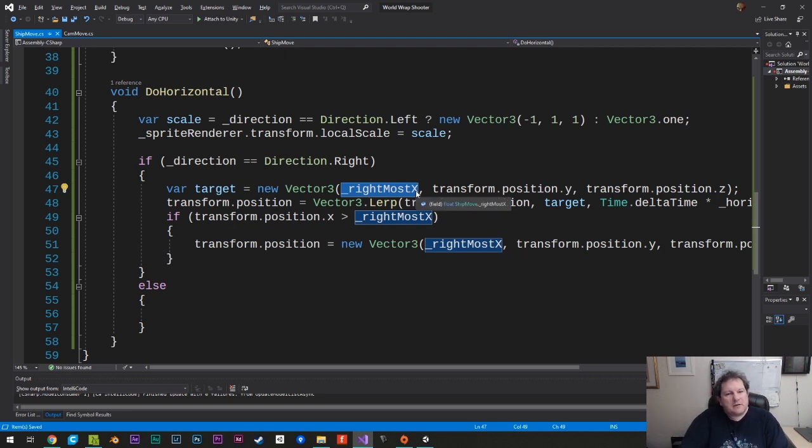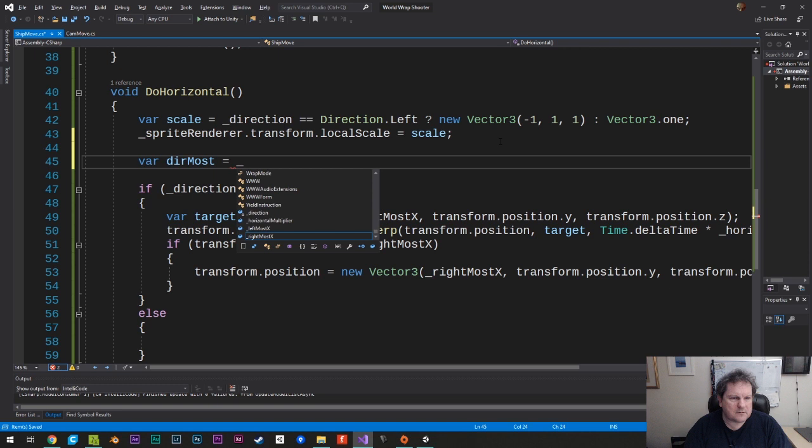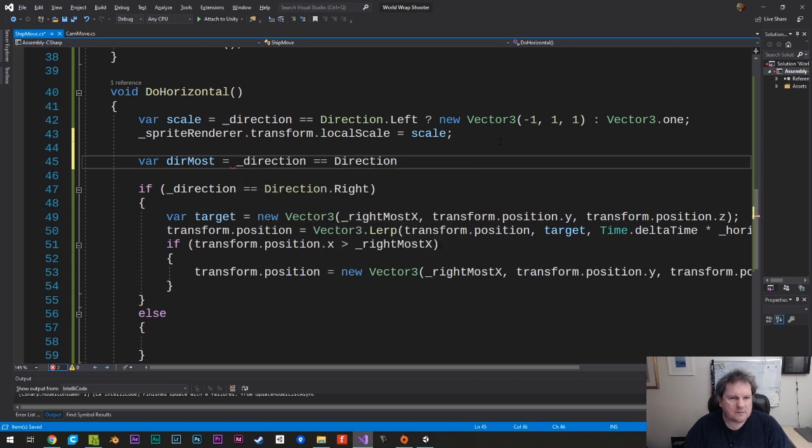So maybe what we need to do is we just have something up here that says var dir, let's call it dirmost, equals direction dot left. Then it's going to be leftmost x, but it's going to be rightmost, isn't it?